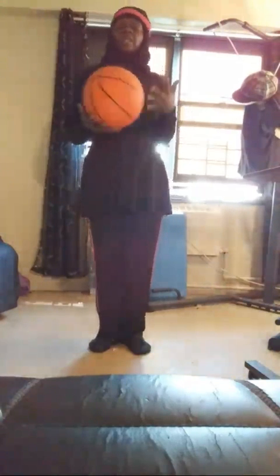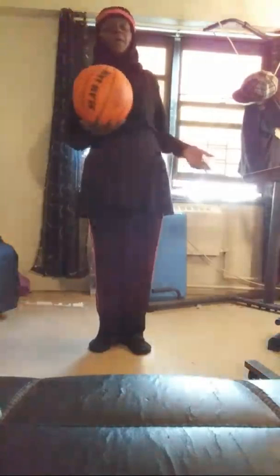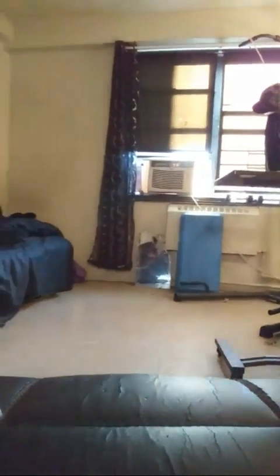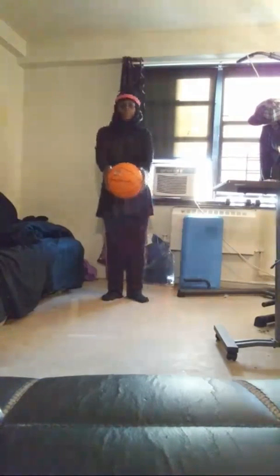So I'm going to show you a little bit about my baller size. Okay? You take a ball, doesn't matter what size. You just take any kind of ball. You can take this medium-sized ball, or a bigger ball, like my workout ball over there. But the object of this is to help you concentrate slowly with the ball, moving it around, up and down. You guys see that? Okay, let me pull this back some more so you guys can see better how far this ball is going. Okay, so we're going to take the ball and bring it up slowly.